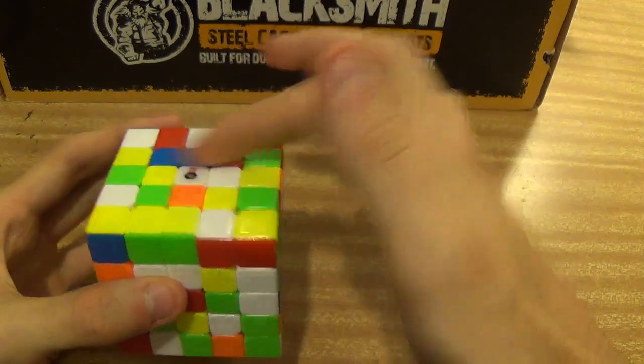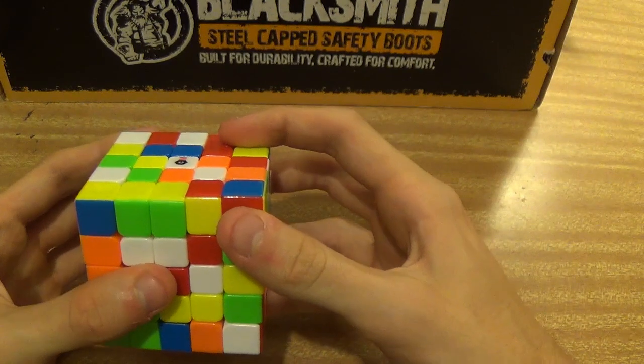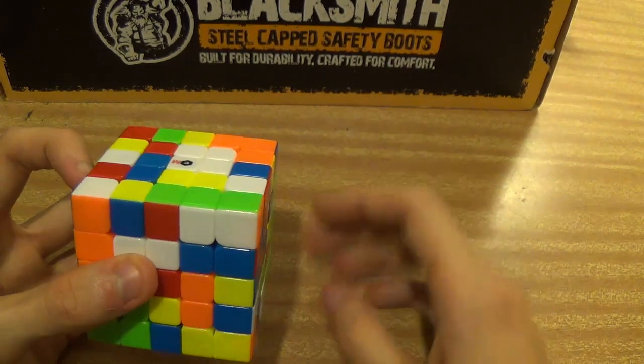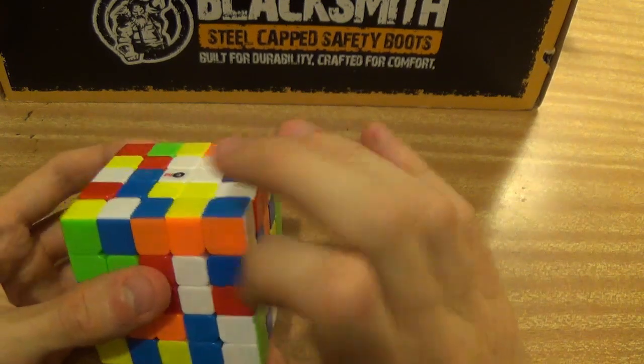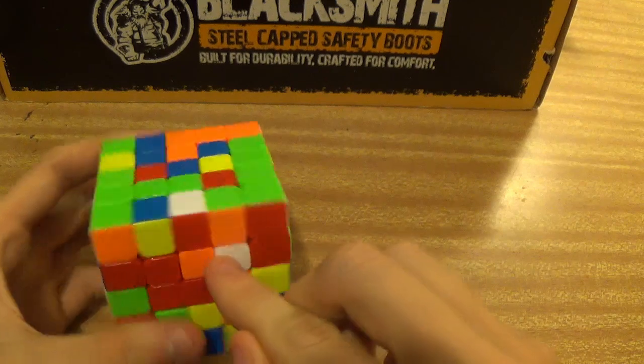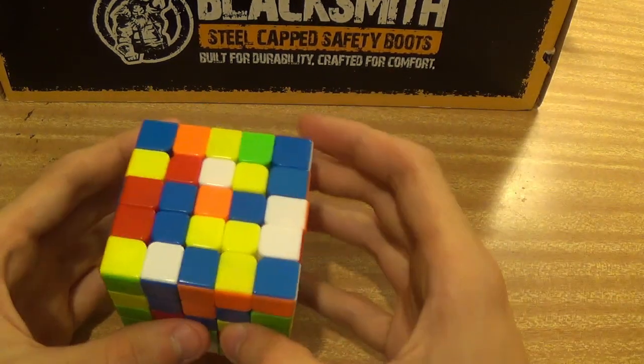But I don't want to just insert it like that because then I break one of the pairs. So I'll start with D prime, R, and then U prime R, we'll get that in. And then that gets the other one in. There's one here, and there's no whites on these 2 sides, so easy finish.